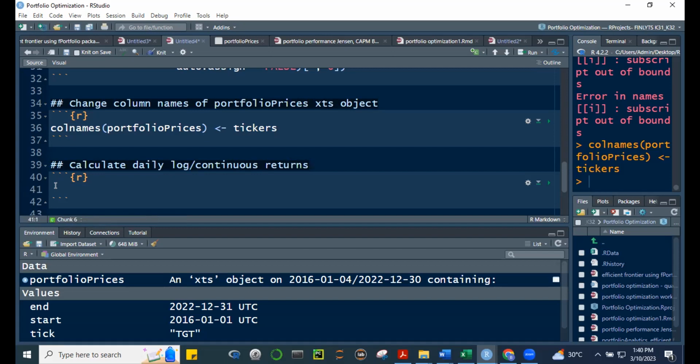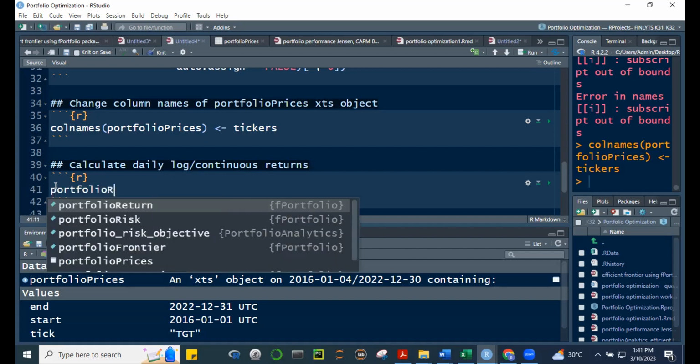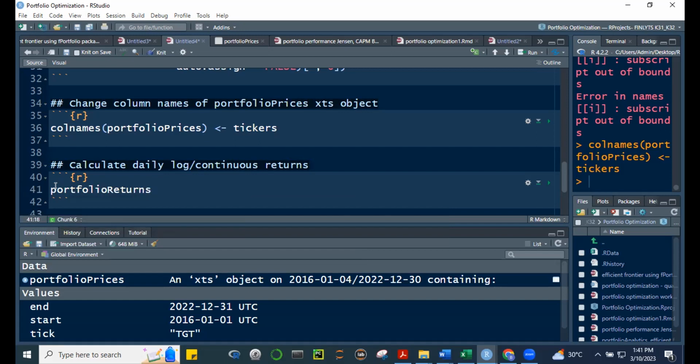Okay, let's calculate the returns and let's create an object called portfolio returns. We can use the ROC, rate of change from the TTR package, technical trading in R, and then our object is portfolio prices. Here, if you check the parameters of this function, the default is continuous.